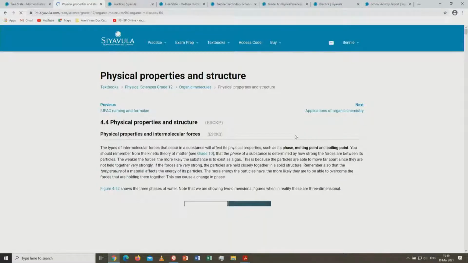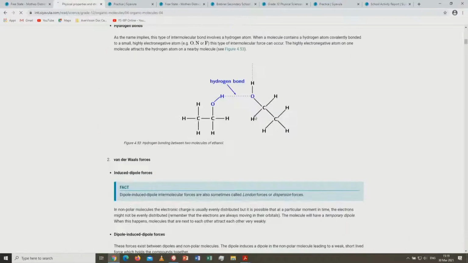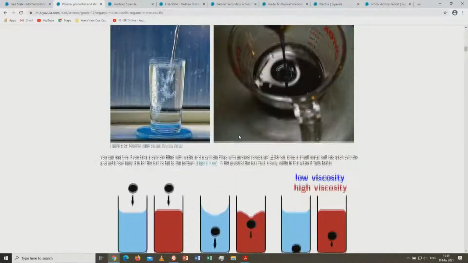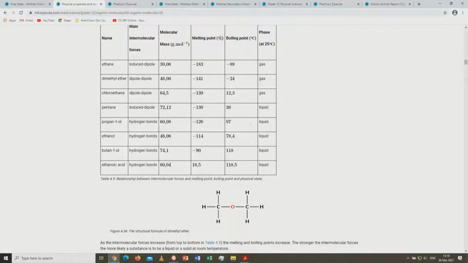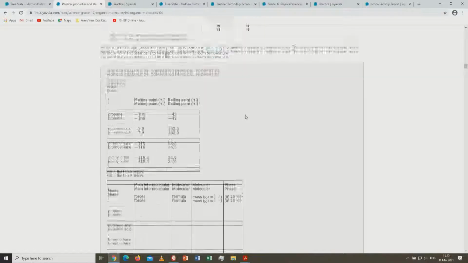Next, the physical properties of a thing that we have also done here. You can go to this, it shows you the hydrogen bond, the hydrogen of this one, and the oxygen on the next molecule, intermolecular forces, van der Waals forces. There they show some of the experiments. There's a melting point, boiling point of different things. I saw here is an ether, but the ether is not in the syllabus anymore.